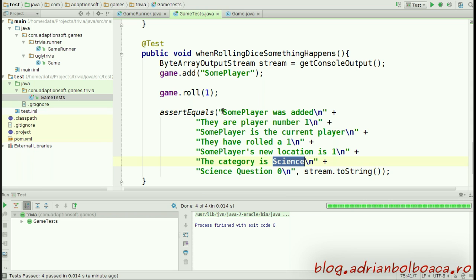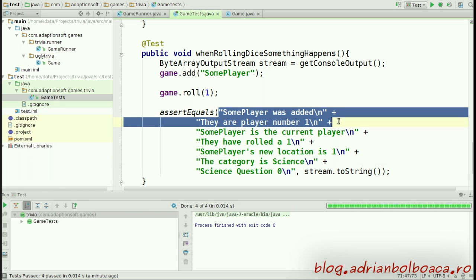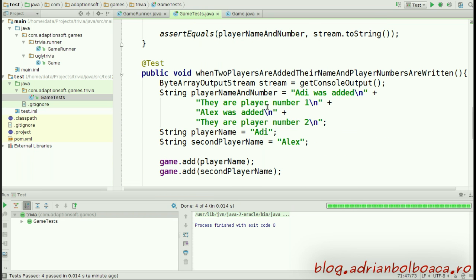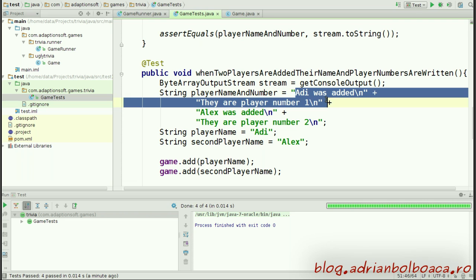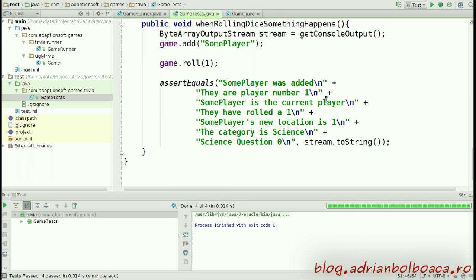Of course, I'm not happy that I have this duplication between the outputs, and this shows me that my system tests are brittle.